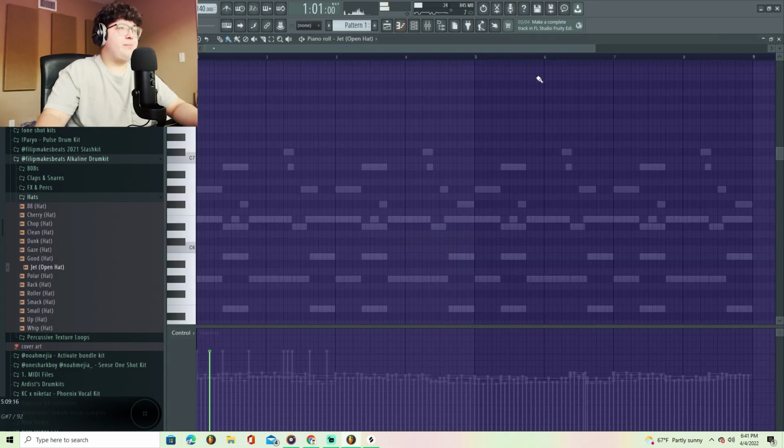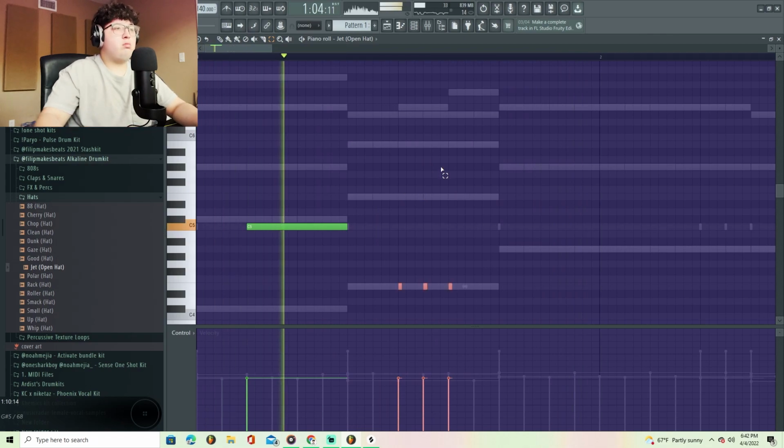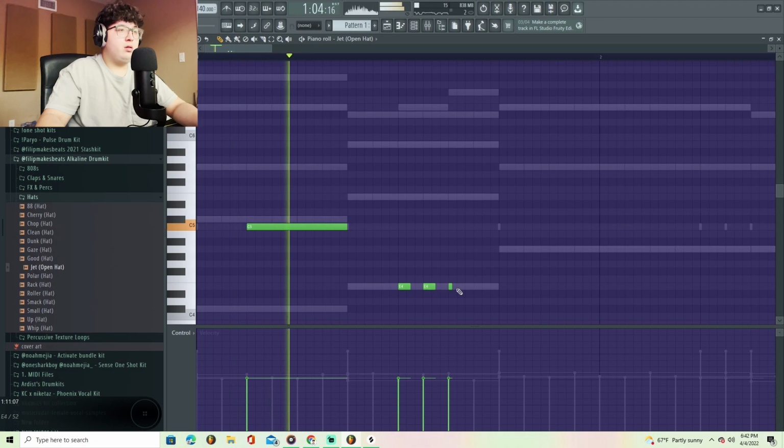So I'm gonna do a little creative bounce with the hats. I think I'm gonna do like an open hat, hi-hat bounce. I'm gonna extend them out a little bit.